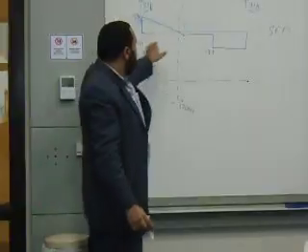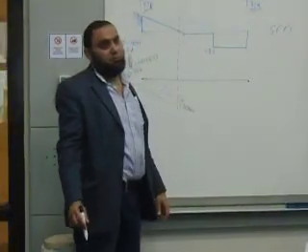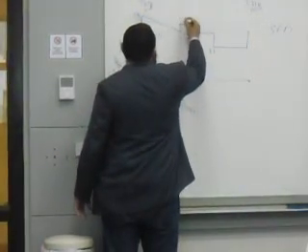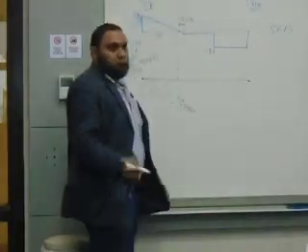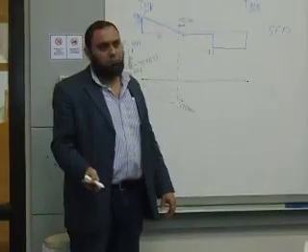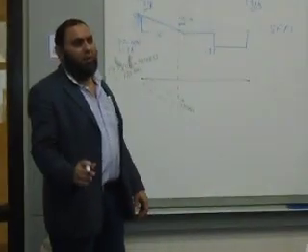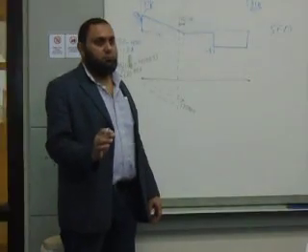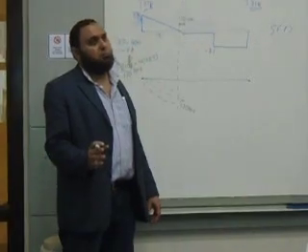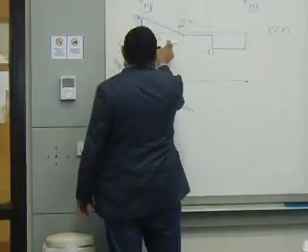Exactly. But do I know this dimension? We can know it from similarity of triangles. So if I tell you that this distance is x, then this distance is 10 minus x, do you agree? I don't understand where we are taking it. At the zero shear, to get the maximum bending moment. Here we are obsessed by the maximum because this is the value that we use for design. Okay? Fine. So this is x.